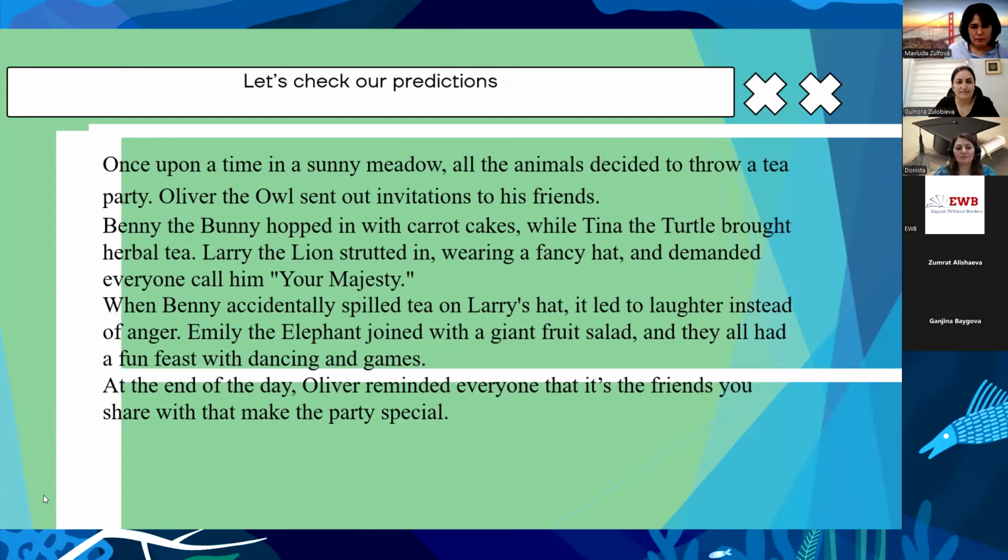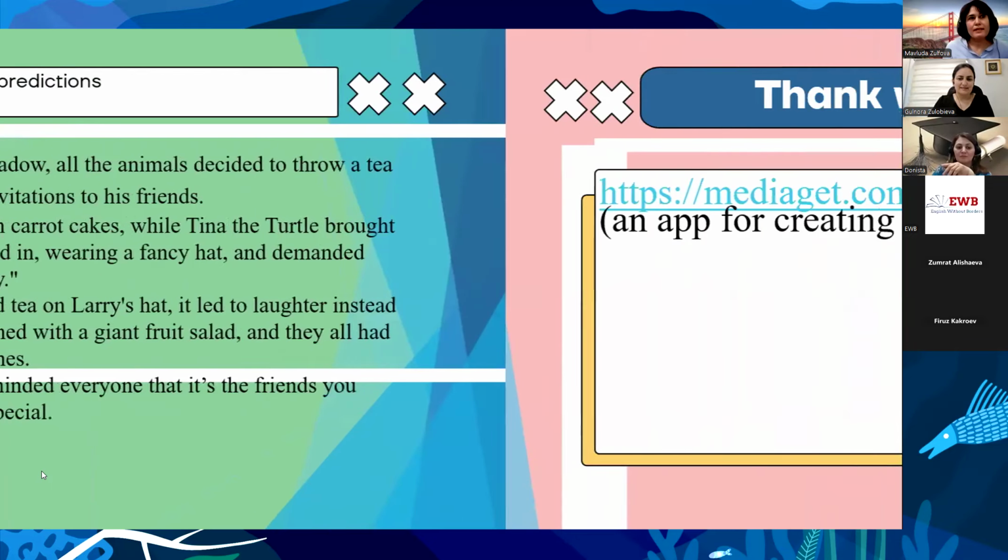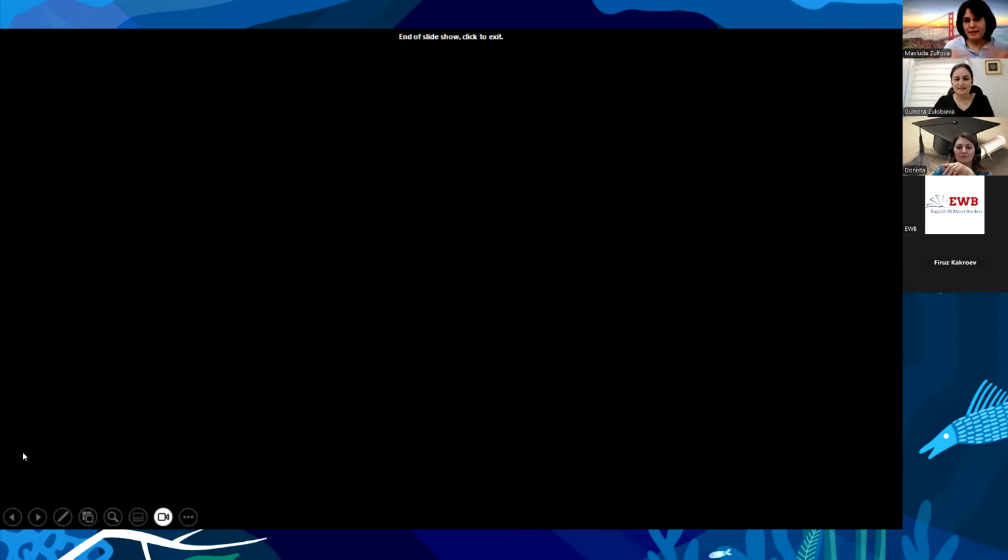And there were mostly animal names. Oliver is actually not a boy, it's an owl, as you see. And they had their party, and everything was completed really nicely. So as you see, when they make some prediction, in reality, when you take the text, there were some interesting ideas that are completely different from the story.